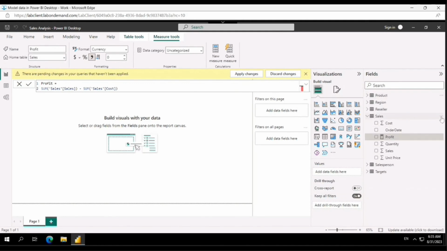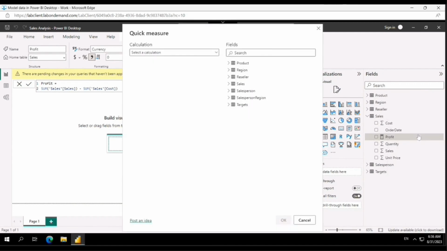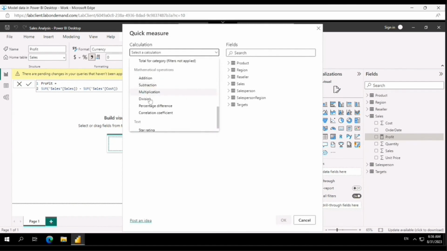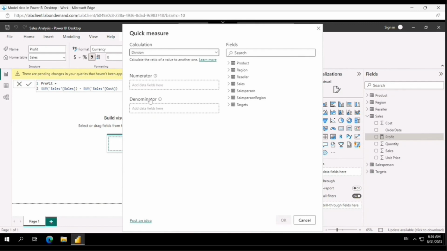So in the sales table, we'll create another quick measure. Now we'll select this calculation as division. And we will use the existing quick measure that we created.